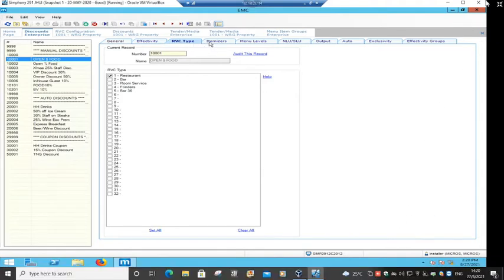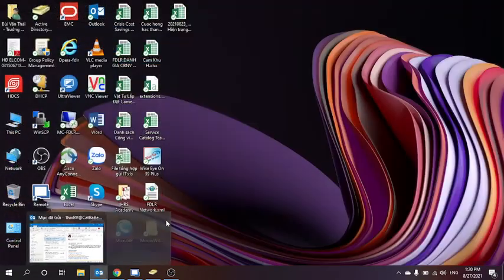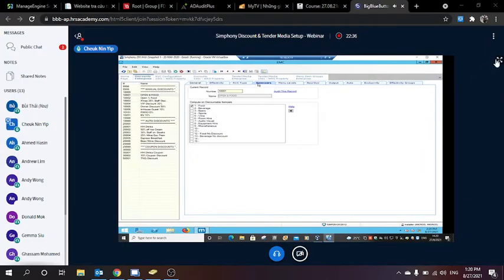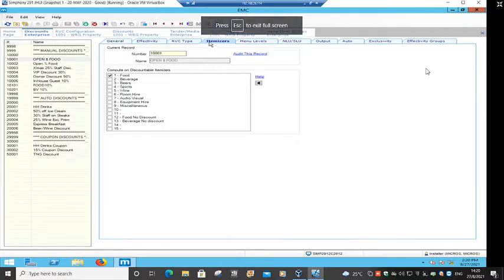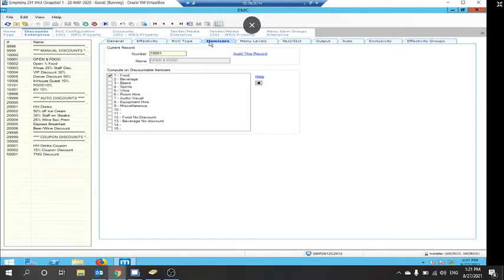Okay, we go to the next one, which is the itemizer. As we mentioned earlier, this is the food category. The itemizer is actually selected in the menu item class. So your item is linked to a menu item class, and that menu item class is selected for a specific discount itemizer. Any discounts linked to that itemizer will be applicable to the items connected to the menu item class.